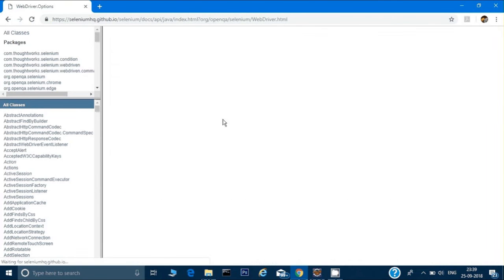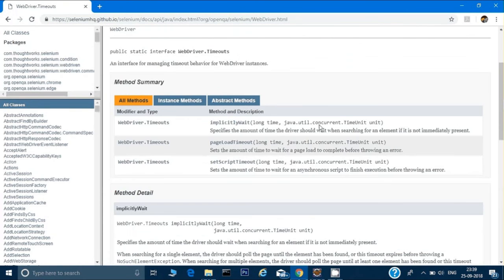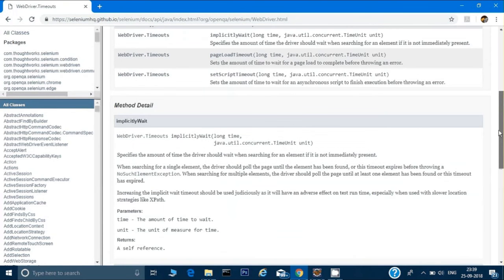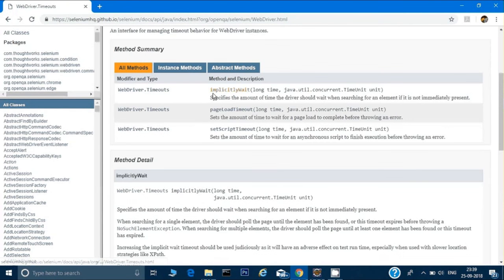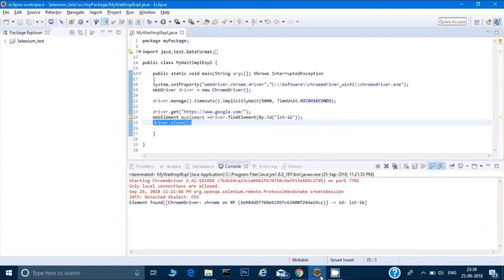If I go into this interface, you will see there are three methods given here, from which one method is implicitlyWait.